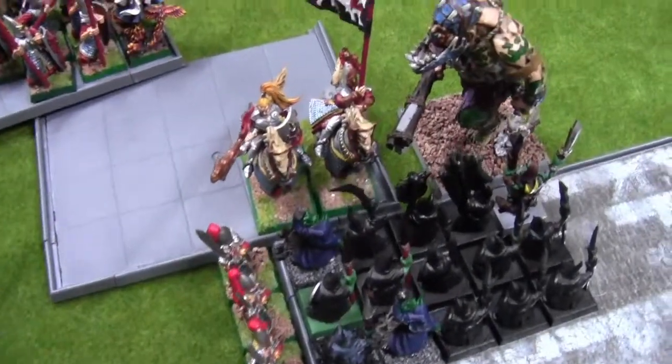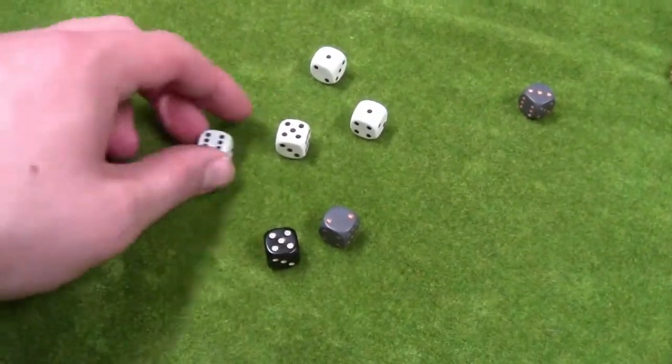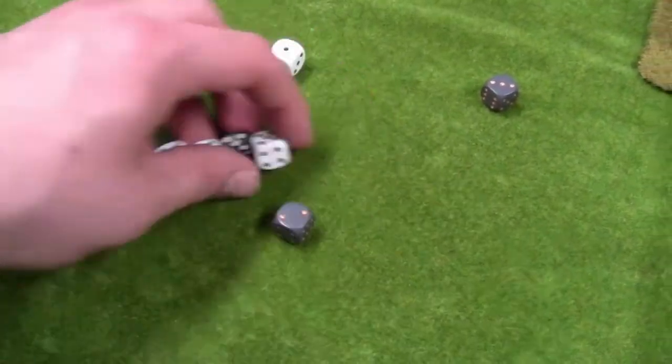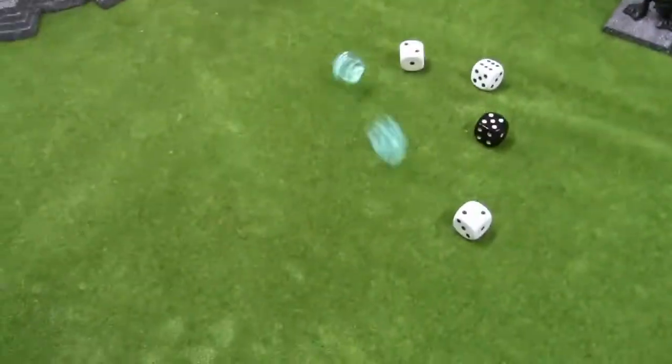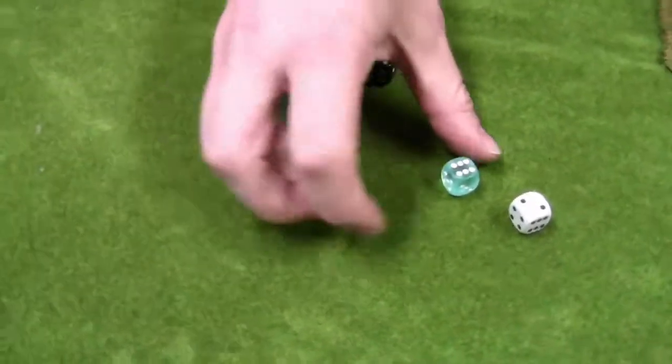And then we've got a bunch of attacks into the knights, hitting on 4s. That was a 5, then you knocked it over. Was it? Oh, okay, thank you. And then wounds on 4s. Let's see, here's fail. Snake eyes, 1. No, I passed both this time. Boxcars.